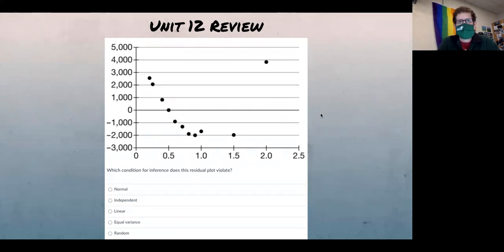I have a question. Go ahead. So to see if it was independent or not, would it be not independent if there was a pattern or something? The independence is checked when they describe how the data was collected. Oh, okay. So essentially, we're checking the 10% condition. So when you see independent, just think 10%.